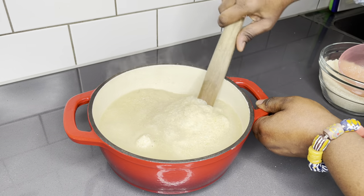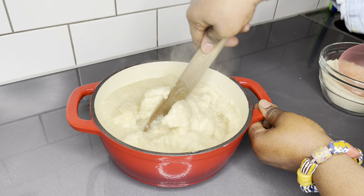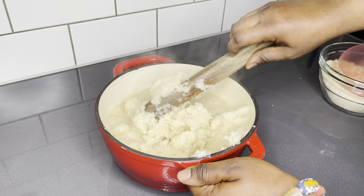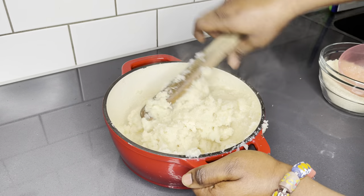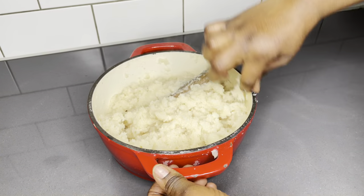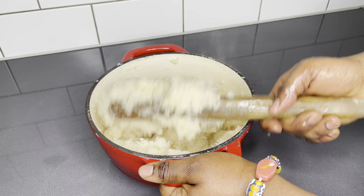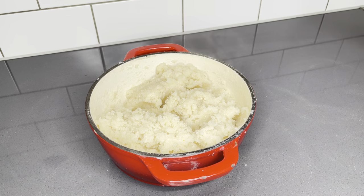I like my eba to be very soft and stretchy at the same time. I put in my hot boiling water, then add the amount of gari needed — I go by eye, I can't measure this one! I also add some salt, which is very key. I stir it for an extra three minutes making sure everything is uniform, then cover it for an extra two to five minutes so it can rest and double in size. Come back again, stir once more, then go ahead and serve. It's really easy to make eba.